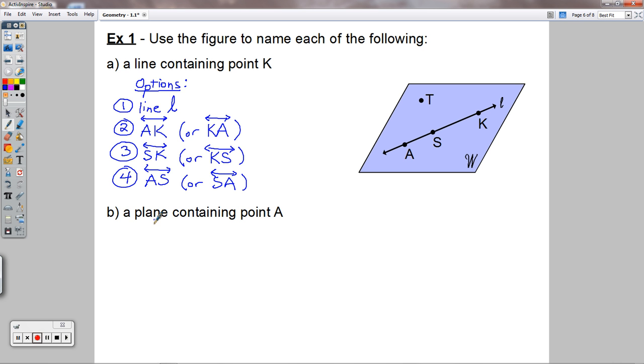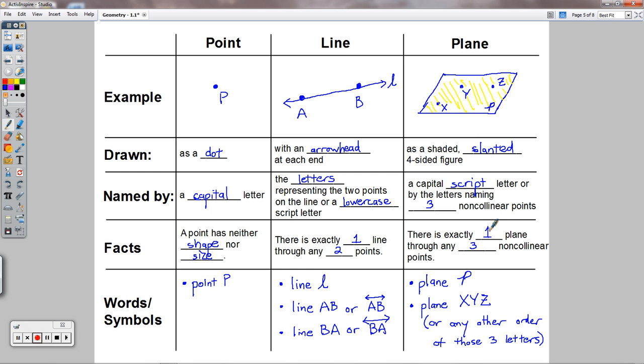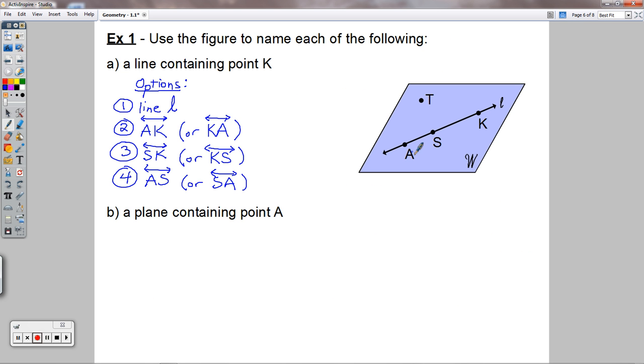Now, part B, a plane containing point A. So point A, remember, if I go back to this slide, it's one plane through any 3 non-collinear points. And so I cannot just say plane ASK, because these are collinear points. I have to use 3 non-collinear points. So let's write down our options. I'm going to name them all here.